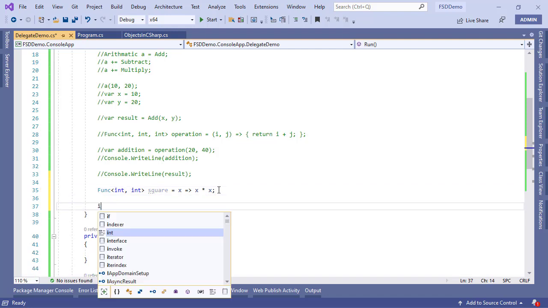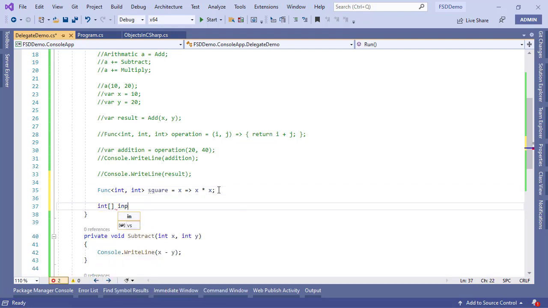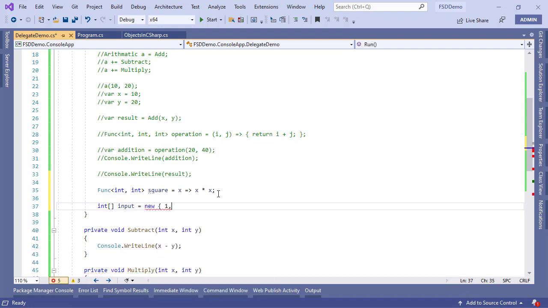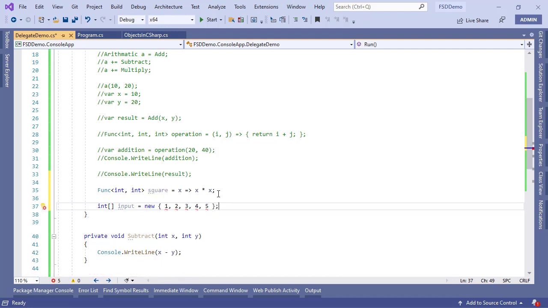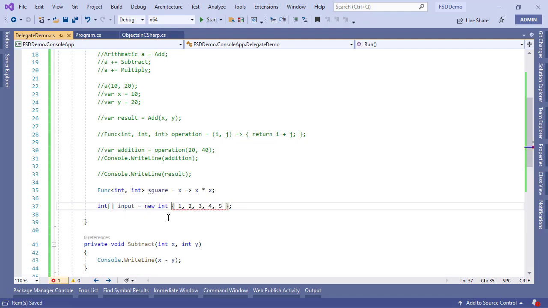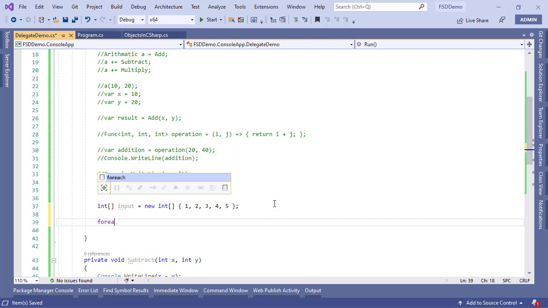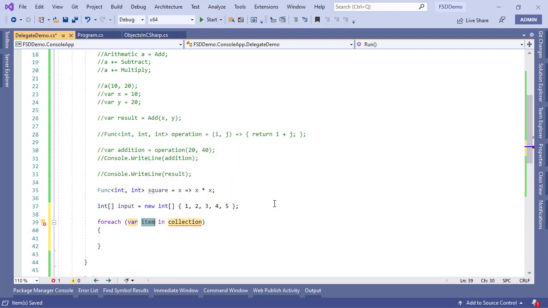And now if I declare an integer array, call it inputs, new array of 1, 2, 3, 4, 5. Integer array. And now if I run a foreach loop on each item in the inputs collection, I can do something like this.